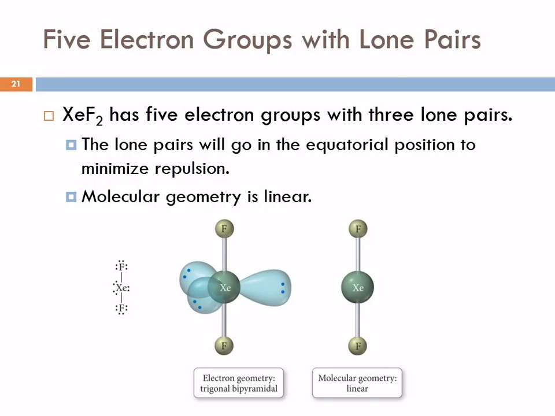Five electron groups with lone pairs. Three lone pairs now. Xenon difluoride. There's three lone pairs here and two bonds. So we still have this electron geometry that's trigonal bipyramidal. The lone pairs are all going to be in the equatorial position, and that leaves the fluorine atoms to be in the axial position. So this actually has a linear geometry, which is what you might guess if you just looked at this and didn't think about it very much. So sometimes guessing works. So this would have a 180-degree bond angle.